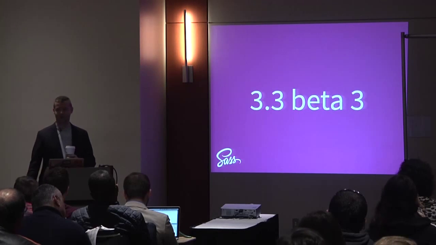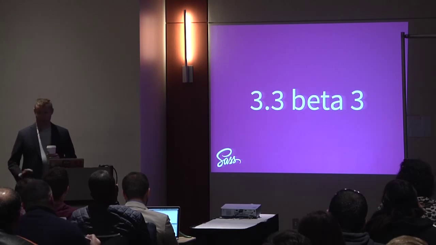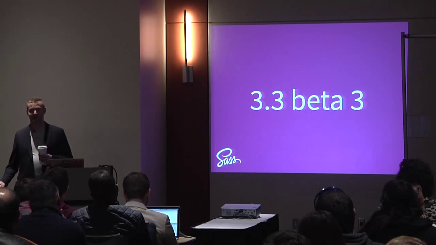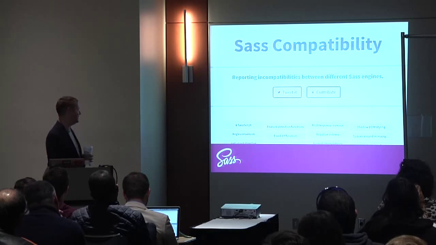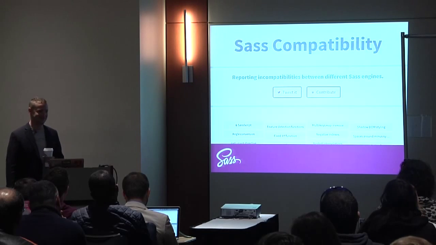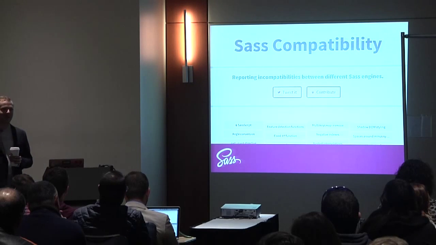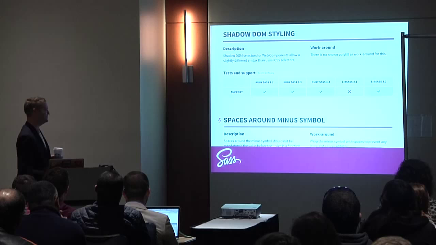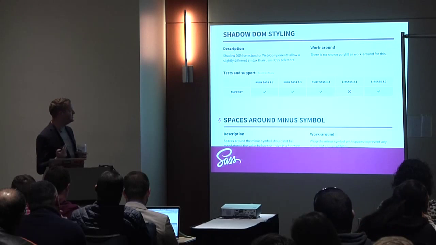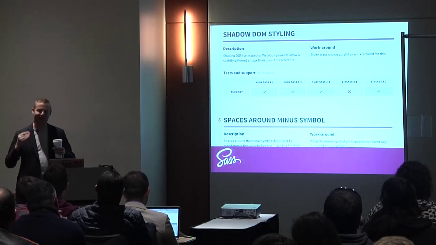And with 3.3 beta 3, I'm very happy to announce that for everything we know, it is fully compatible. I didn't put a URL, but you can look up Sass compatibility by Hugo Giraudel. It's basically a whole site that shows different versions of Sass and what things were added. For example, RubySass 3.2 did this, but libsass 3.1 didn't cover this use case. Right now 3.2 only has about three things on there that it didn't do, and we finally got those three done.